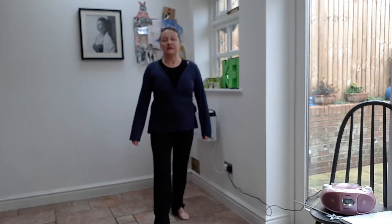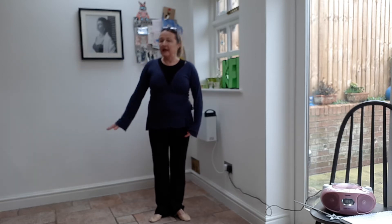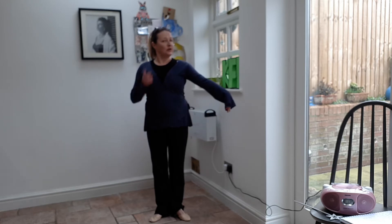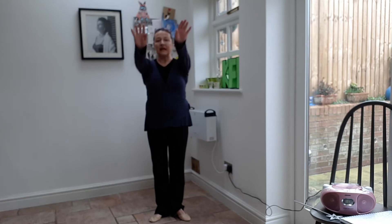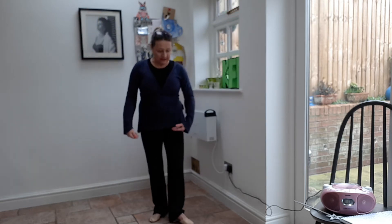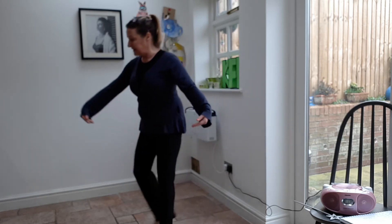Let's do our dancing arms. We've got lift to the side. Vincent, remember — palm up is Vincent. So we've got up and down. And look with your head to your arm. We're getting a nice bit of technique there. Lift them up to the front. And down. And now lift them up to the side. Hands like that. Then open. And then you do a little run. And brush. Gently hands. Nice hands. Strong hands, Vincent.